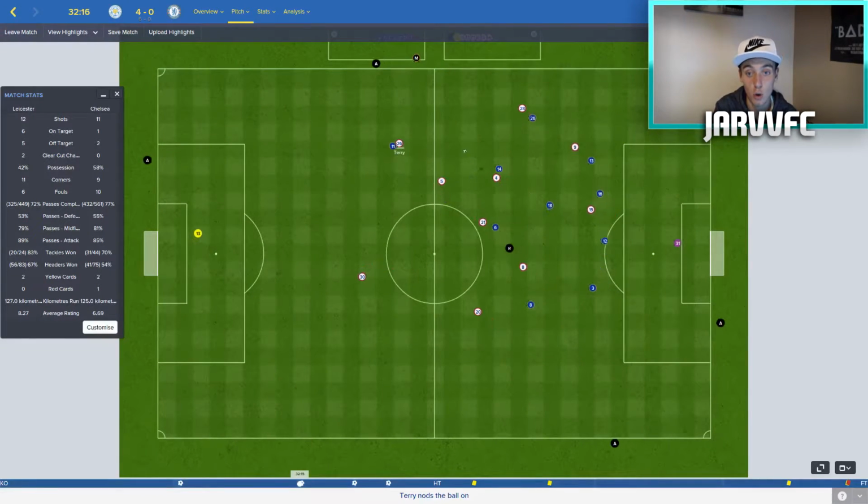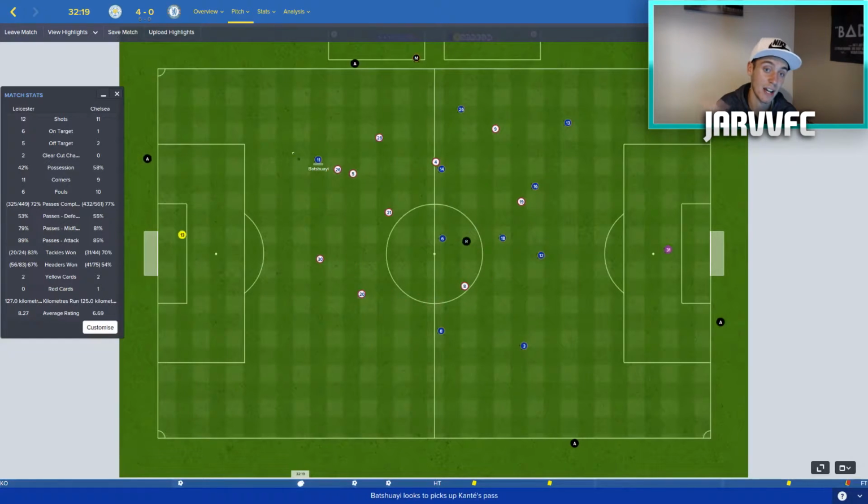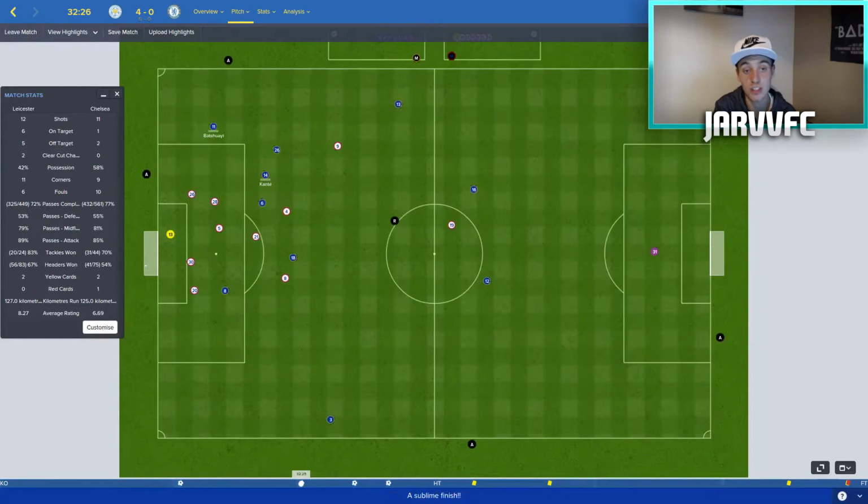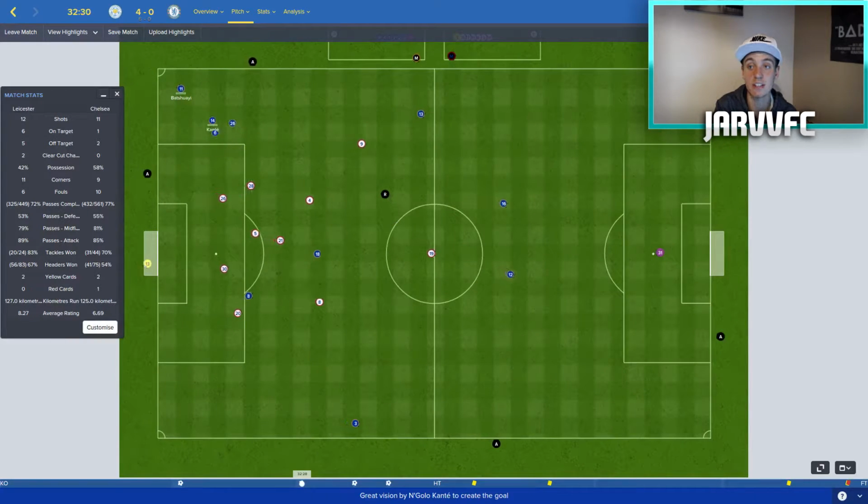Yeah, so as you can see, long ball forward. Doesn't work out first time. Kante straight over the top, Batshuayi, and it's 2-0. Simple as that. Counter-attack, one ball. Very, very effective. And that's why I want to point out this formation is perfect.